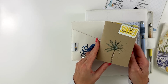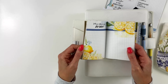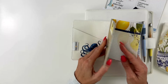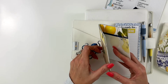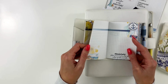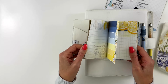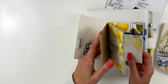And then I took one of the little minis, and I thought this is perfect for just kind of notes and stuff like that. You're sitting out by the pool or whatever, and you're just taking some notes or writing some lists. And I just added a few of the things from the creative kit in there as well. So again, this is like the little mini notebook. I think it's very similar to what a lot of you know as a passport size. So that I just kind of have tucked in here.